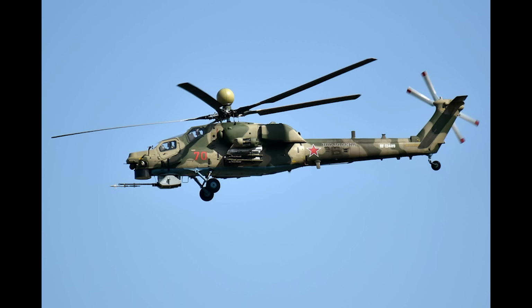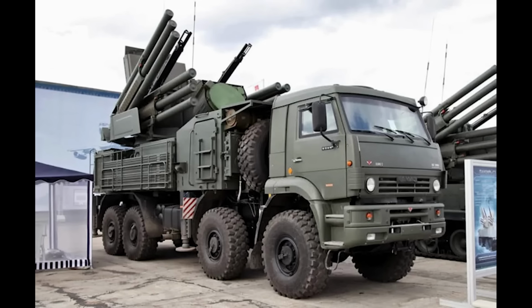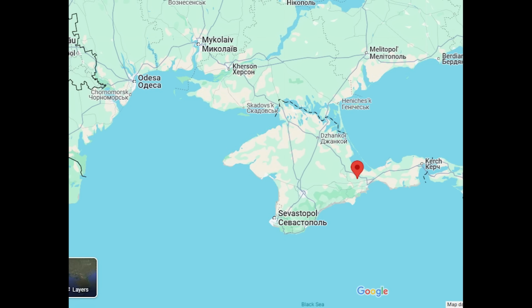Finally, the Pantsir shown here, famous for being the only SAM system with more interceptions of buildings than aircraft. So, the loss of one here will definitely help keep the locals a bit safer from misfiring SAM missiles and failing boosters. 33 of these destroyed so far. Russia had around 130 in service at the start of the war, but since we see a lot of these still and covering many key areas, including Putin's palaces, I think a good number of these have been delivered since, so numbers of these are still quite high.